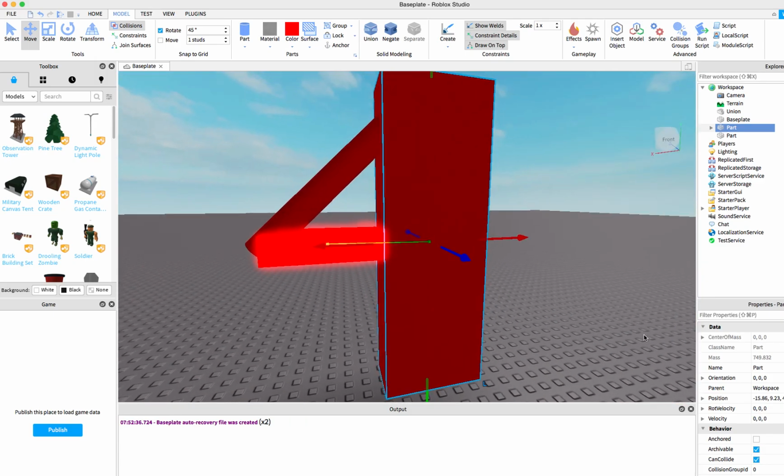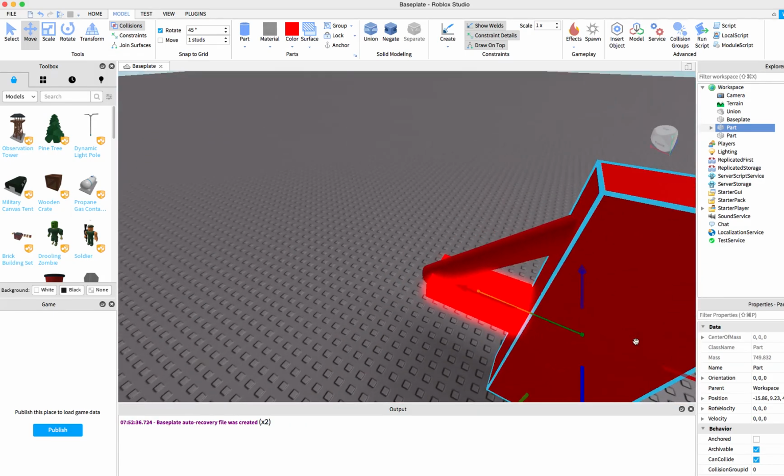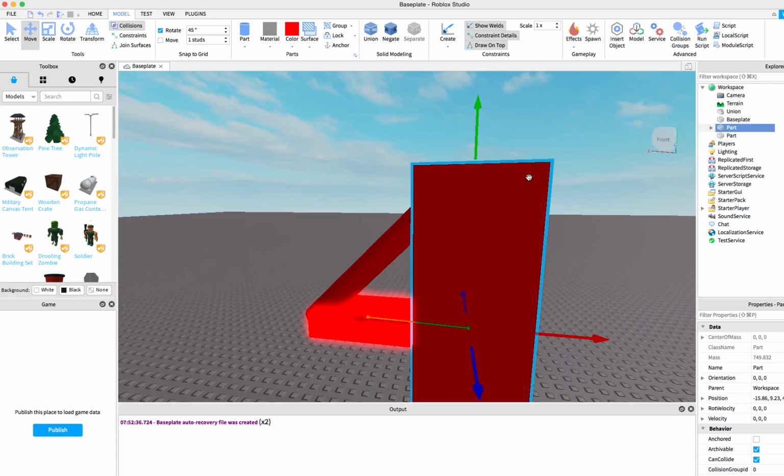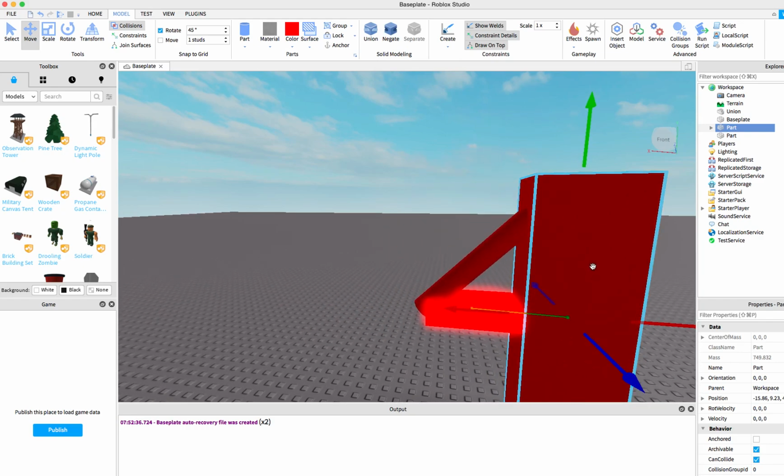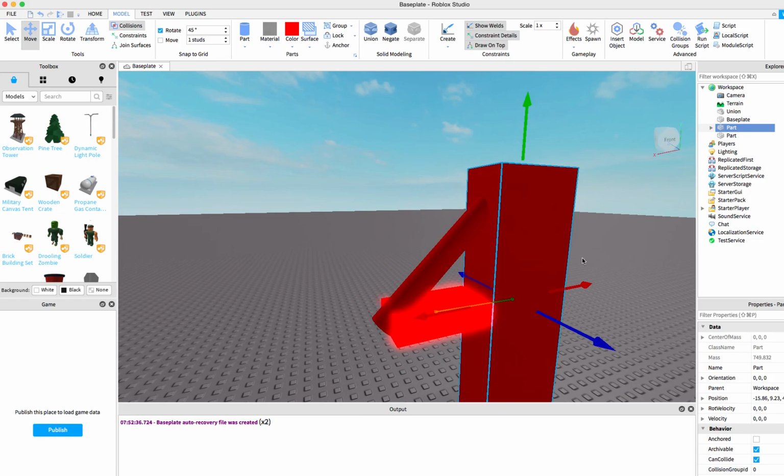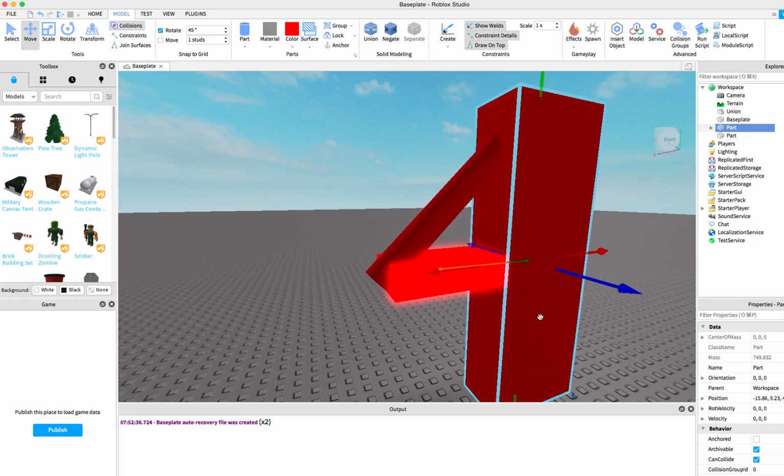And so using the weld to stick parts together, and then using the negate to remove parts of a part, will get you well on your way to building different objects in Roblox. Of course, you also might want to use the union tool if you want to create a single object, right, with the same material. So that's always available. But yeah, so that's how you use the negate part to remove little edges that you don't want in your model.